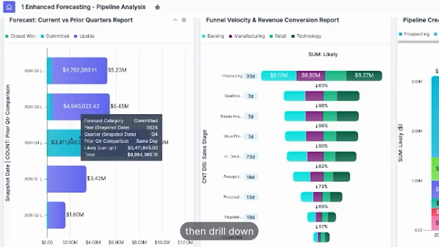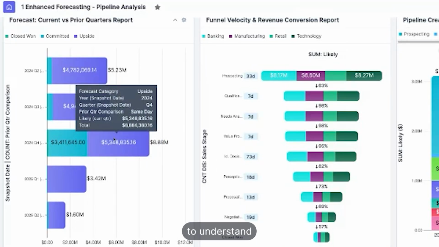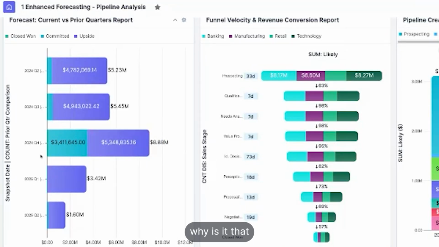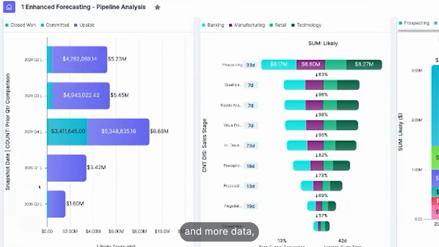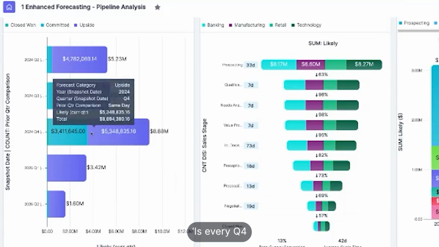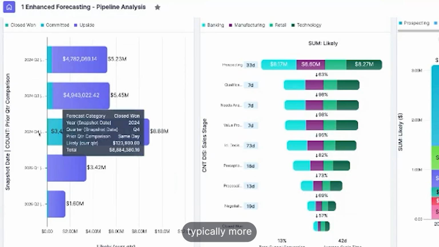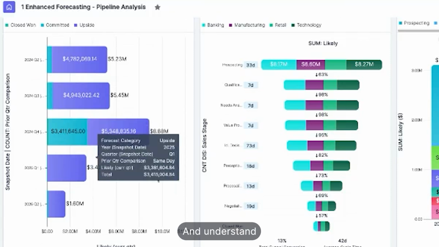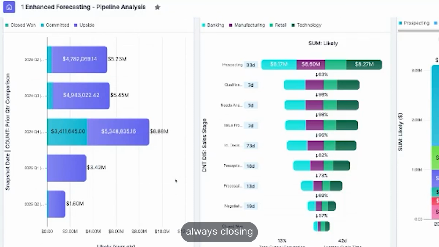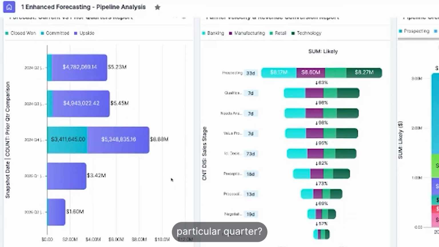But we can then drill down into these reports to understand the underlying data to see why it is that in Q4 we've closed significantly more than the previous quarters. And as we get more and more data, we could then go and compare 2025 Q4 down the track to see, is every Q4 the same? Are we closing typically more in Q4, and understand then why is it the case that we're always closing so much in that particular quarter?